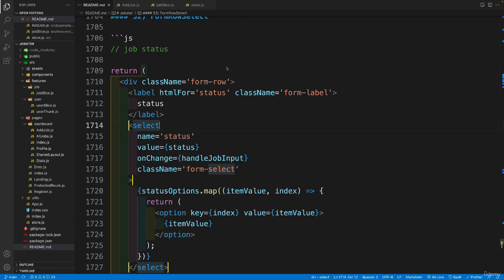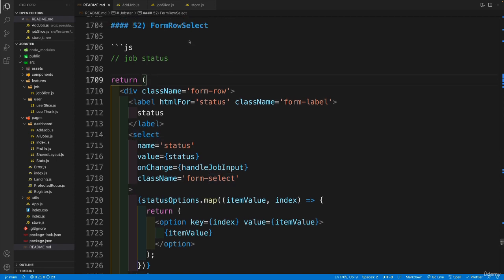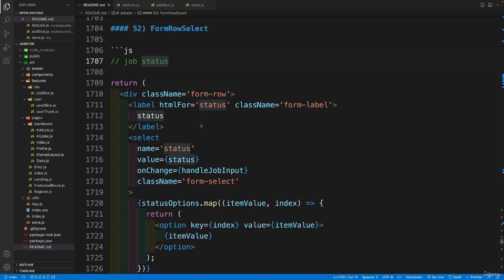And up next, let's work on that select input. First, we'll just set up the basic return in the add job, and then we'll use those values in order to set up a separate component, because we'll have quite a few select inputs in this application. So it kind of makes sense to set up the component, and then we can just pass in the values.